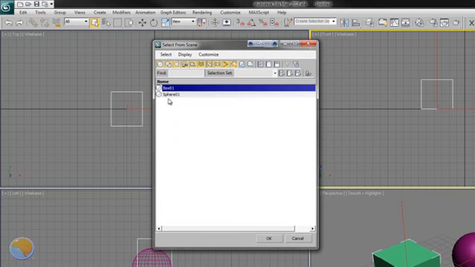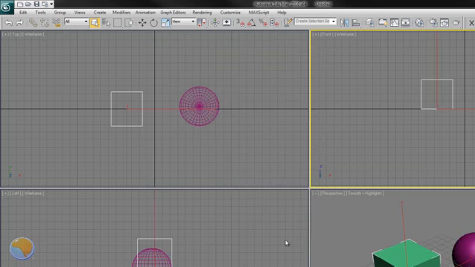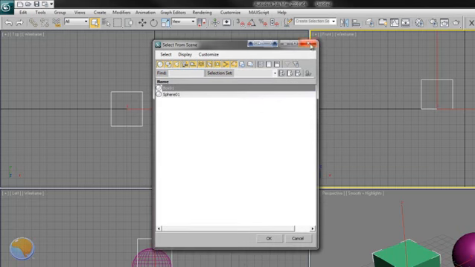Again, this is for if you're working on a large scene with a lot of objects in it. It makes it a lot easier to be able to select just what you want to select without having to dig and find and accidentally selecting other objects. You can also invoke this dialog box by clicking H on your keyboard. So that's the keyboard shortcut for select from scene.